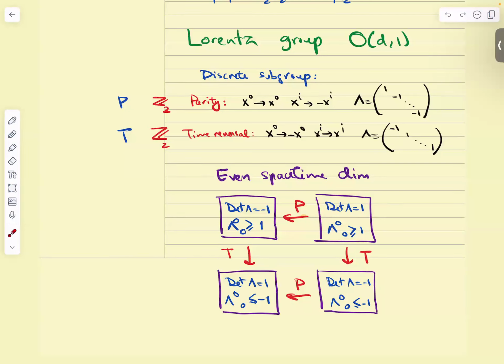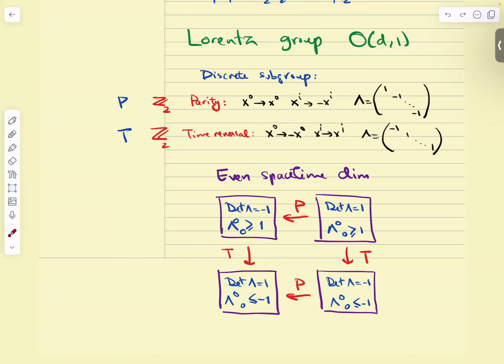Let me just say one thing. Usually the way we classify this is through the sign of the determinant of lambda, and the sign of lambda 0, 0. Using that, we label all four of these. The fact that the one piece connected to identity is a symmetry is the very definition of relativistic physics. Whether parity and time reversal are symmetries, it's up to you to decide. Up to you means that you tell me what the symmetries of the theory are, and I write down the simplest action consistent with those rules. This is what Landau taught us field theory is all about. You describe to me the field and the symmetries, and I'm just going to do a derivative expansion, the simplest thing that's consistent with the symmetry.